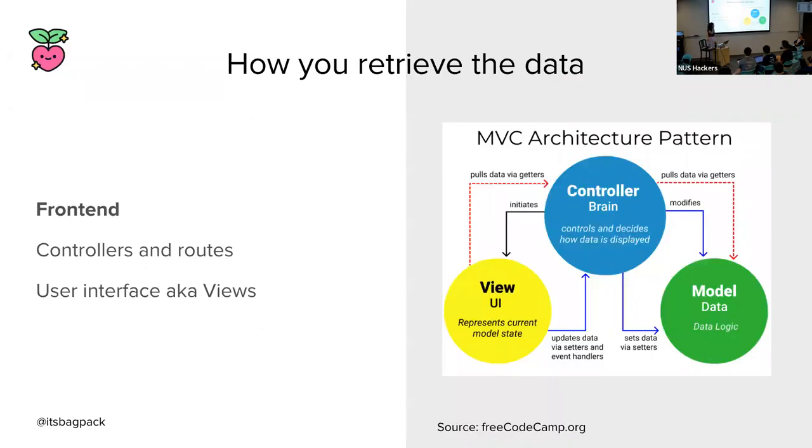We've touched on how you write and persist data. Now it's time to explore the other side: how do we retrieve that data and ultimately present it to the user in a form that makes sense to them? One common way is via the user interface. We often leverage the MVC framework — Model, View, and Controller — where the controller sits between the model, where your data logic is, and the view, where you're presenting to the user. There's a ton of great resources out there on this framework.